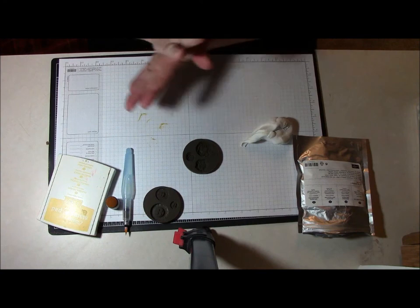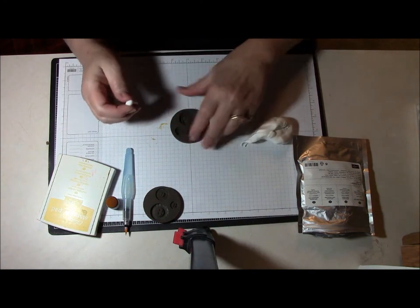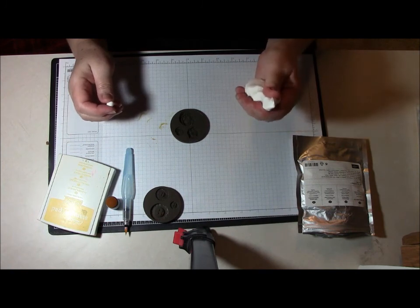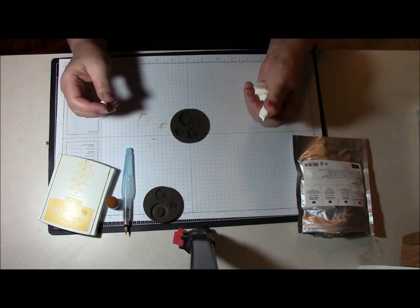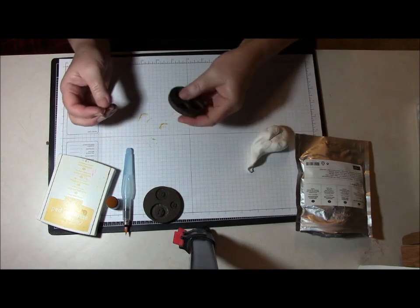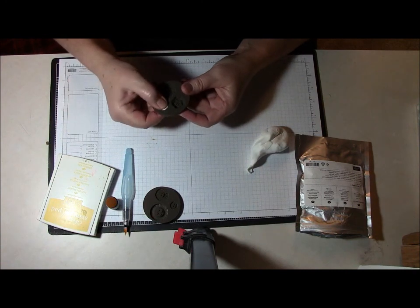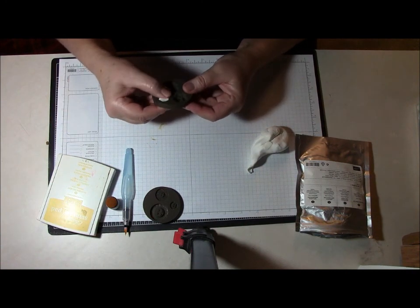of the clay. I'm going to roll it in my palms of my hands like this. Now if you're just pulling it out of the package, I've been working with this earlier today, so it is a little bit pliable. You might want to roll the whole ball in your hands just to get it warmed up a little bit. You'll take your clay and just press it into the mold.